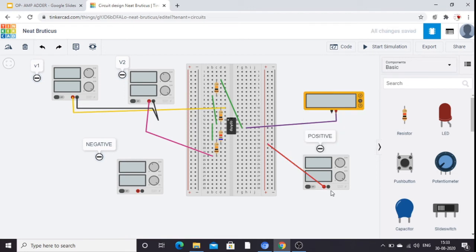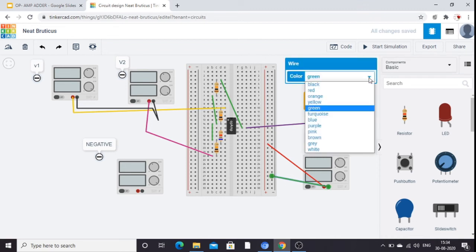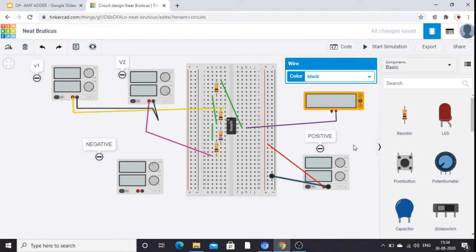Then from the negative to the negative of the breadboard. This is a negative connection, therefore the wire color is black. Here it will act as a negative power supply.